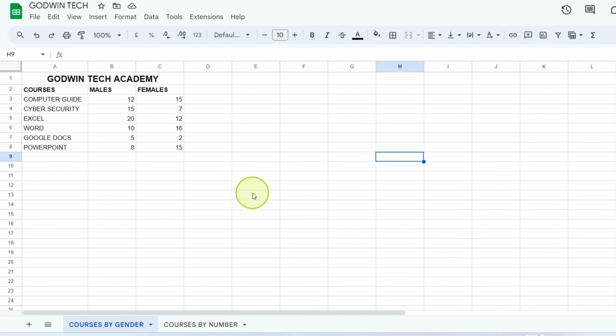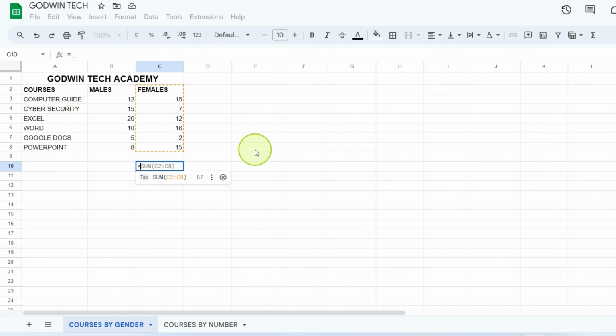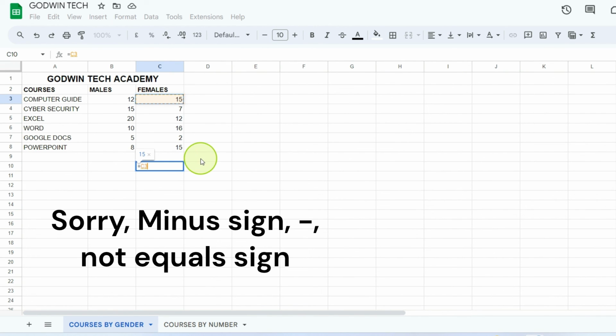Another calculation I would like us to carry out is subtraction, okay? For you to subtract a value from another, first click on the cell where you want your answer to be placed. So I'll click here. Then after that, introduce the equal sign. So press the equal sign on your computer keyboard. Then introduce the value. So here, I want to use cell C2. So I'll click on that. Then introduce the minus sign. So press it on your computer keyboard.